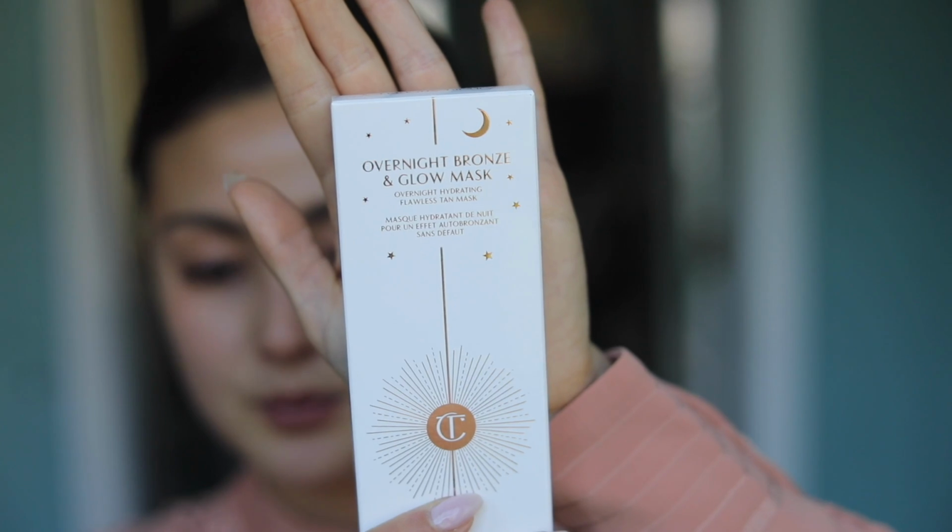To start, let's get in with the skincare that I love from this brand. So one of my favorite things is this. This is the clay mask from Charlotte Tilbury. The main reason I love it, it does leave your skin super smooth, but the main reason I love it is it smells incredible. It smells like jasmine. So this is one of my favourite products.